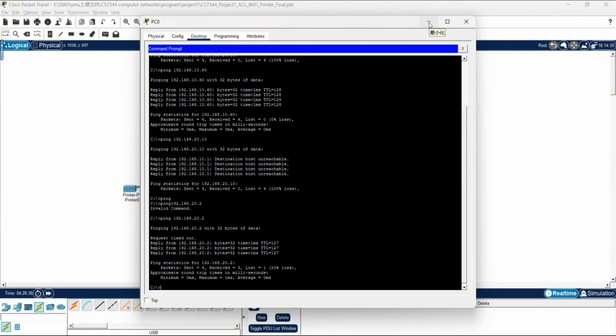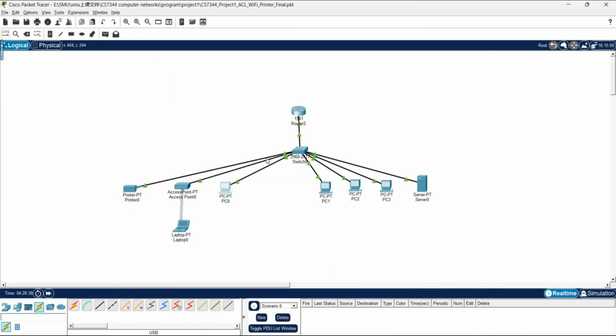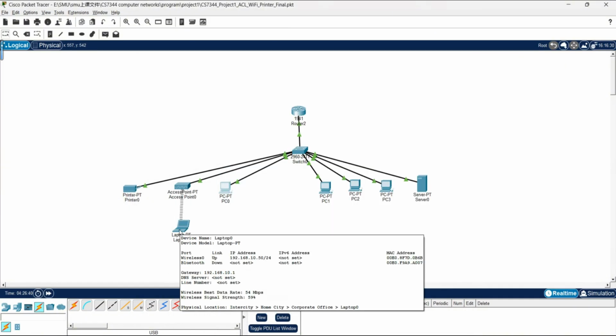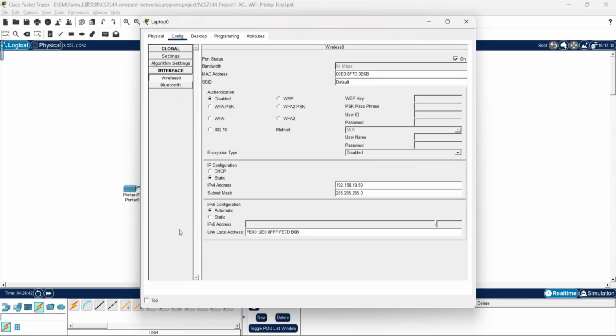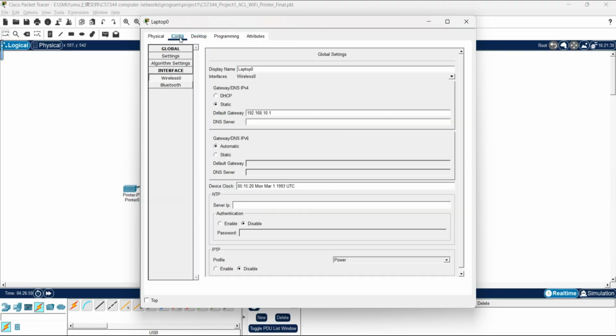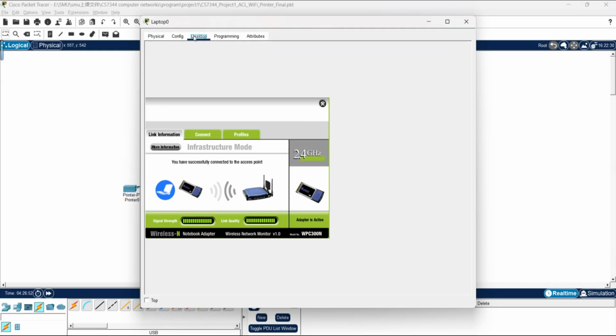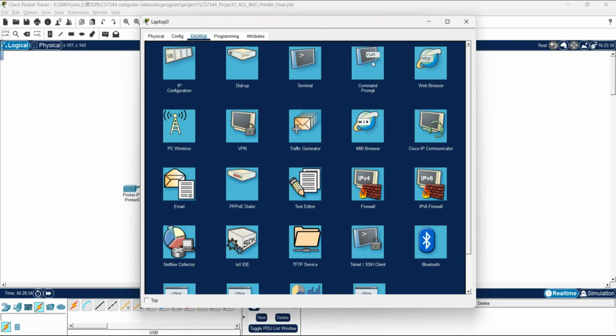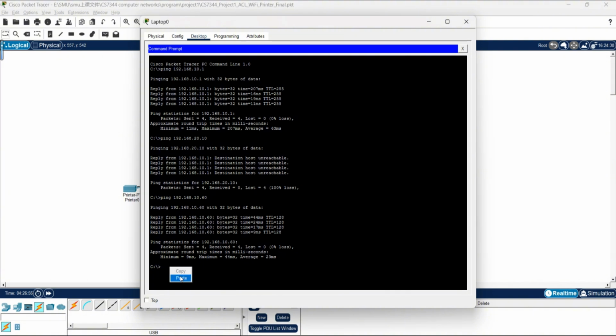Now I test the wireless laptop. This is laptop 0. I ping the VLAN 10 gateway at 192.168.10.1.